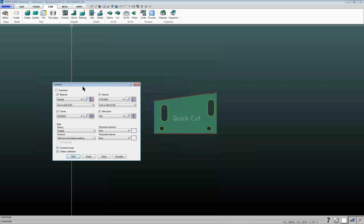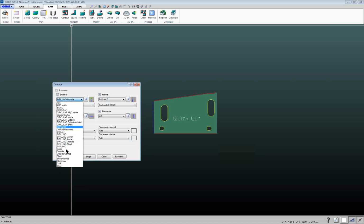And then on each of these, and by the way, I usually don't recommend checking automatic. There's some scripts that we can write in the background that can automate how you add leads, but that's not quite fully developed right now. So while it's tempting to check the automatic box, I would not recommend doing that for right now. Just uncheck that and just use the leads as defined in here. So in any of these leads, you've got a little pull down box, and you can define as many different leads as you want depending on what you've got going on your machine.